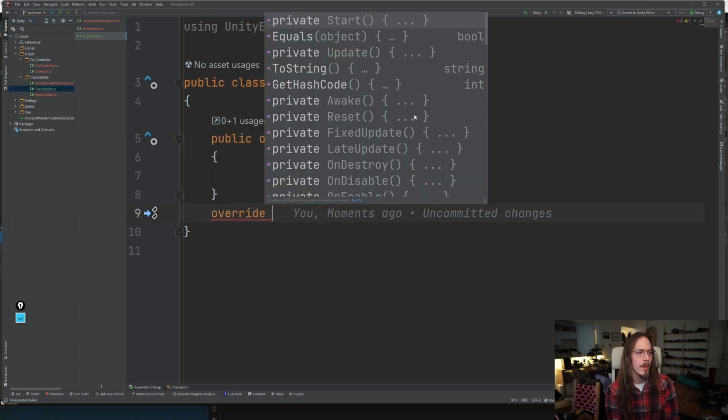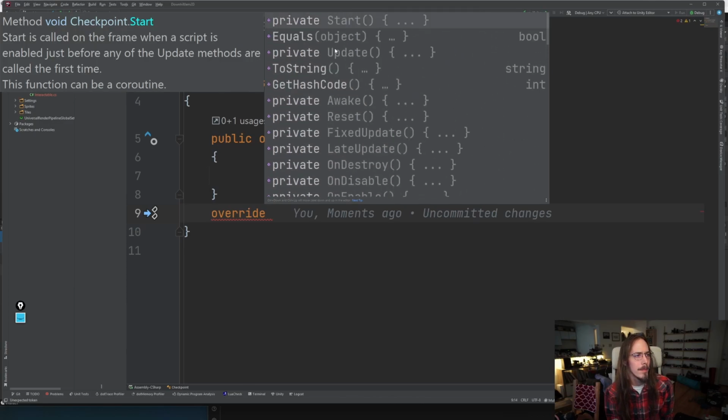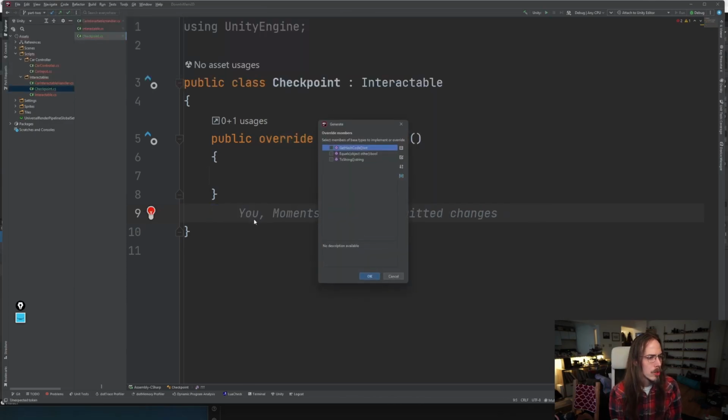We already have some other things we can override, like toString and get hash code and equals, and those are all part of the object system that's well above mono behavior. Mono behavior doesn't have any virtual functions in it, but it inherits from other classes that do.